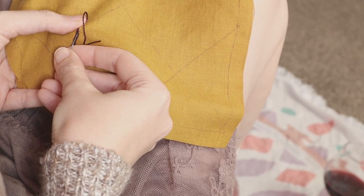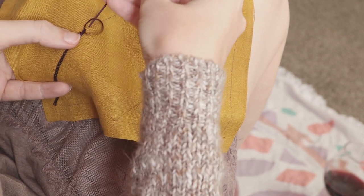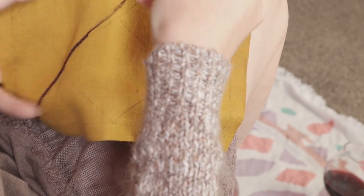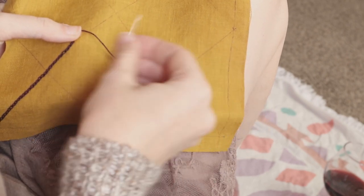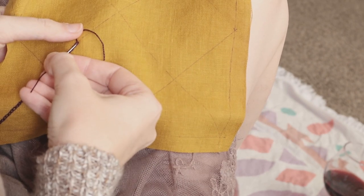It's been a little while since I've done any chain stitch embroidery, so it's taking me just a bit to get back into the habit of it, but eventually I do. And then I just keep stitching. Forever.